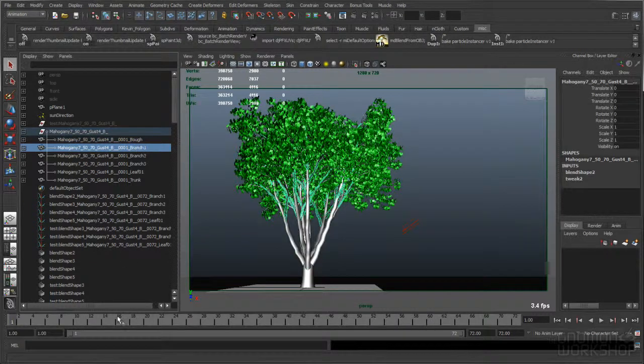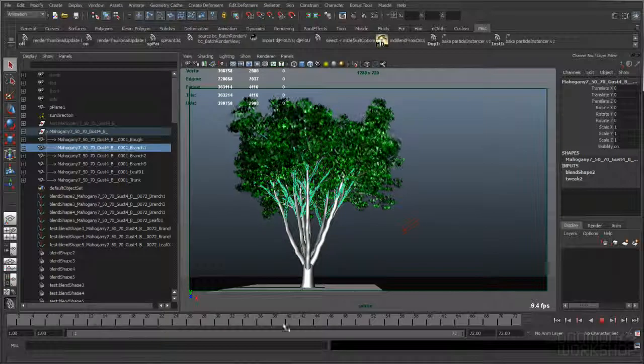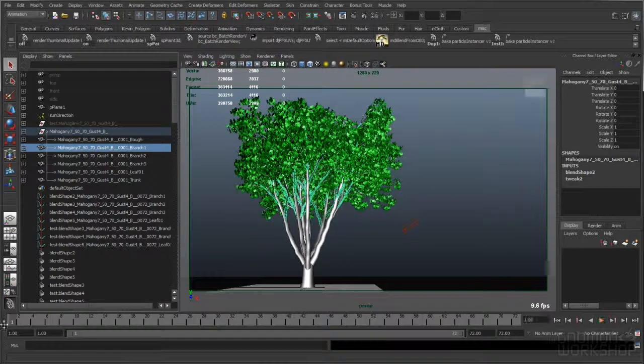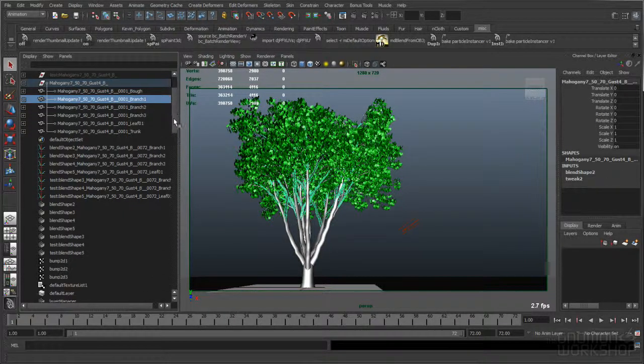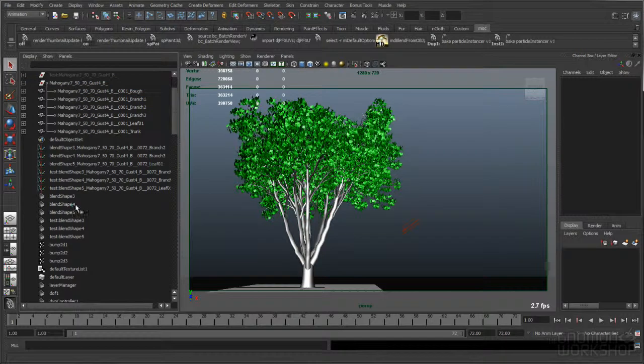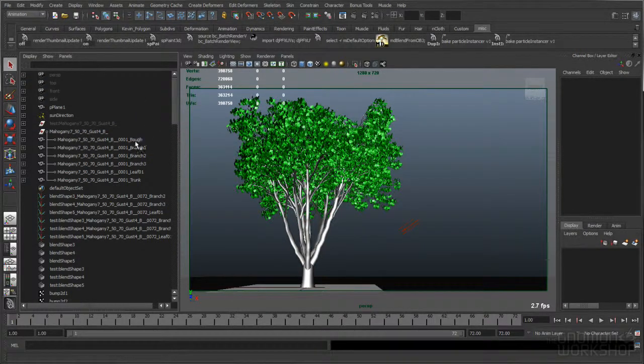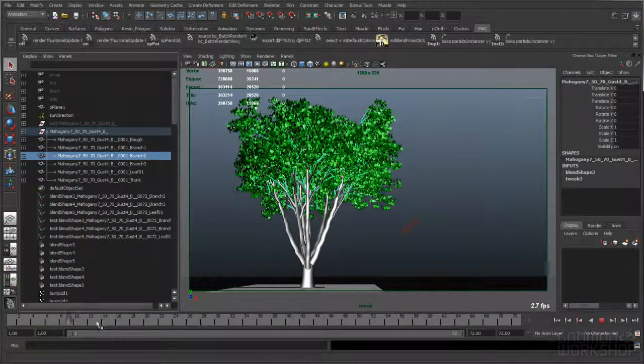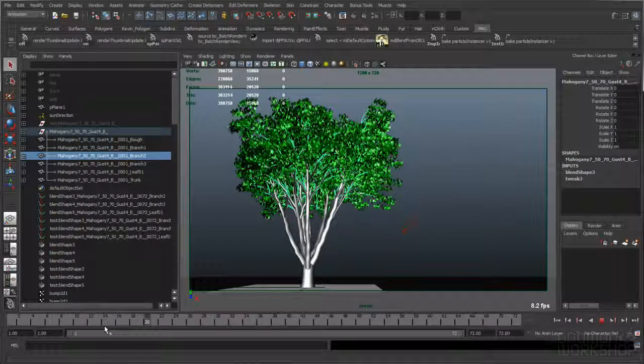Branch 1, does that move in the wind? No. So grab branch 1, that's blend shape 2, and delete blend shape 2. So now I have a blend shape still on branch 2. Is branch 2 moving in the wind? Yes, a little bit.